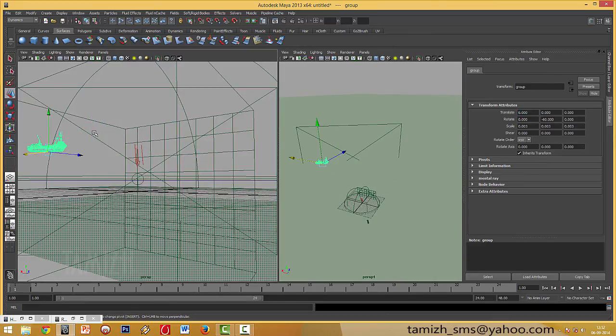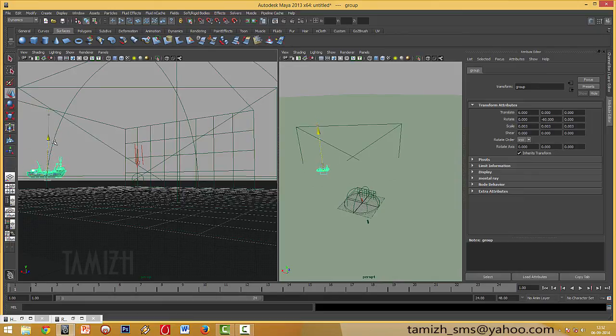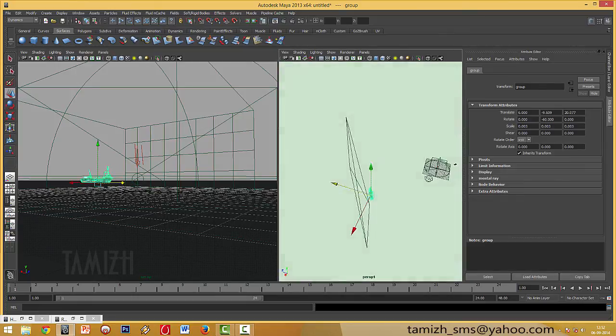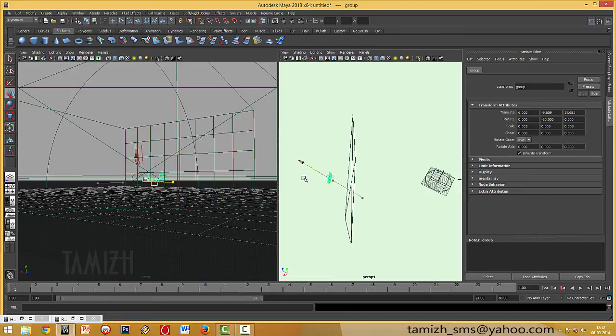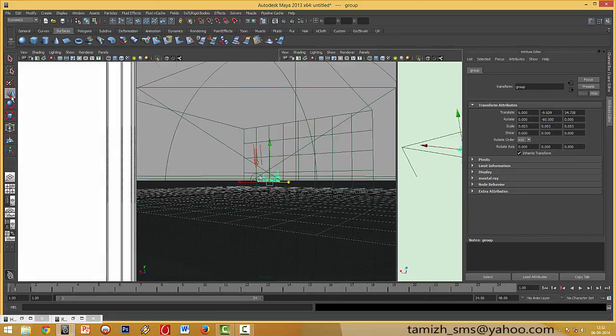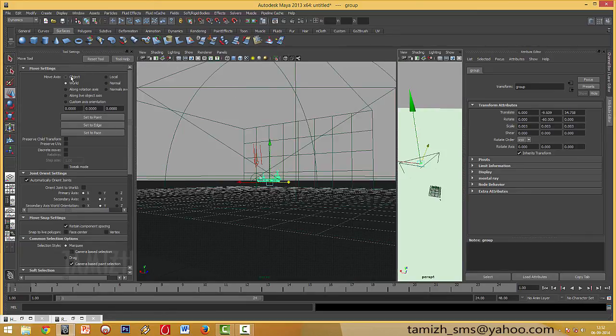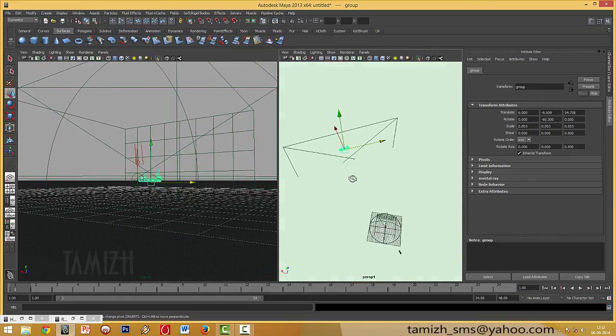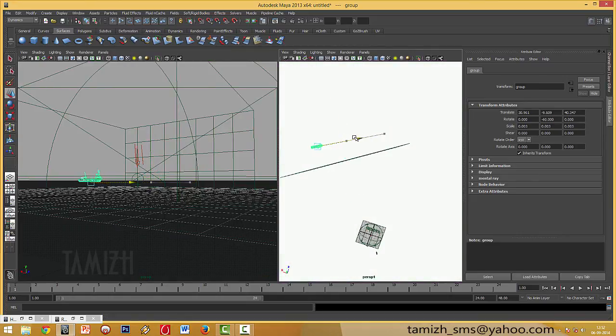The 6 on the keyboard. Let's see. Keep it. Okay, fine. I'll just position it far away.